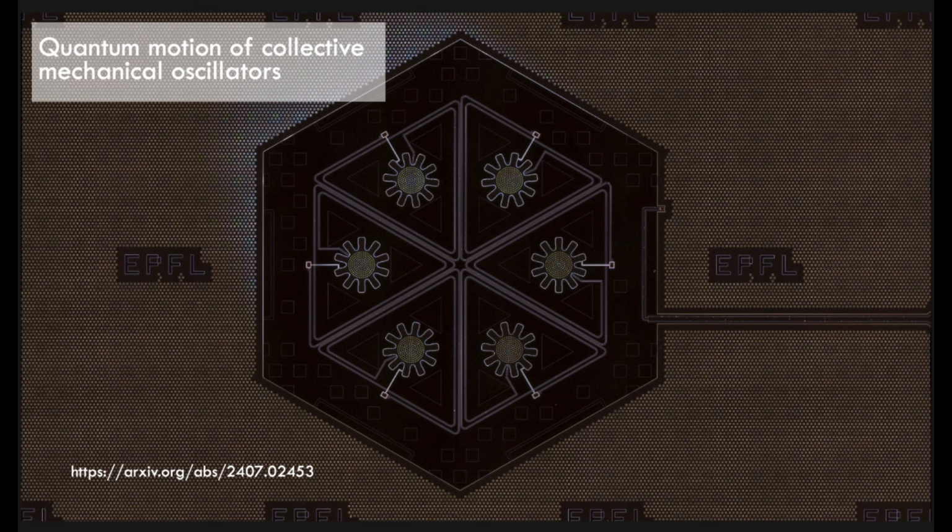And this allowed us to do one last experiment that I want to share that we recently completed. And that is, we want to look at collective phenomena. Admittedly, these are very simple collective phenomena still, but we thought it was a particularly nice example. So what these are, 6 mechanical oscillators, and they're coupled to one common electromagnetic mode. And what we wanted to do here is to cool not an individual mechanical oscillator to ground state, but we want to cool the collection, the collective mode.